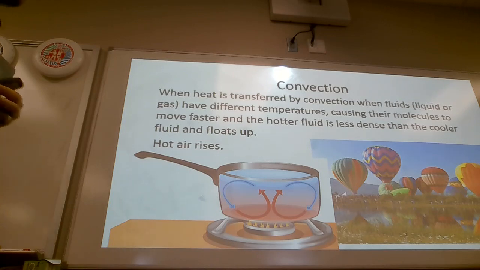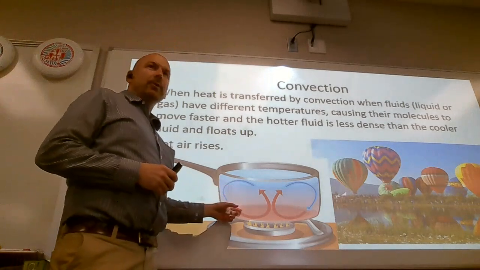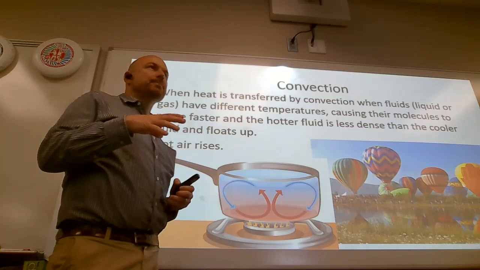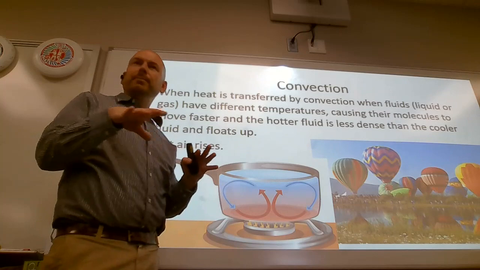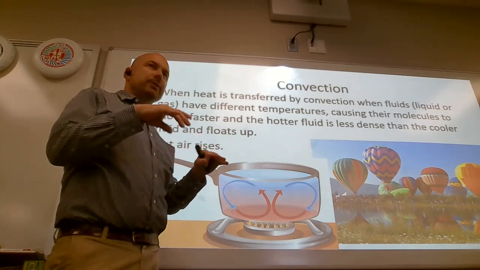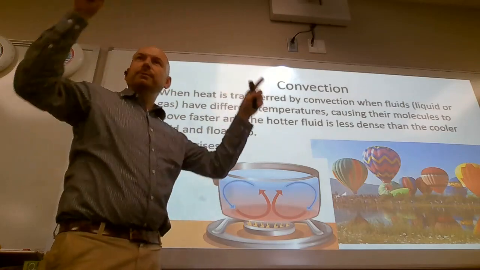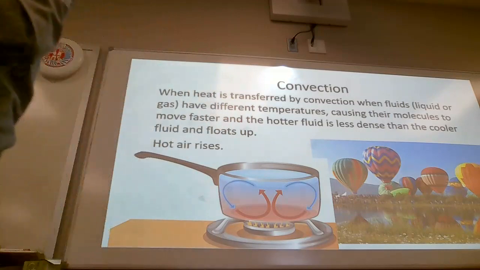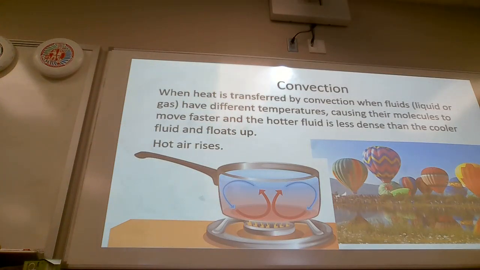You can also see this demonstrated if you're boiling water in a pot. You can see some impurities in the pot where the little bubbles are starting to form, and they'll rise up and then they'll cool down. So you can see the convection currents. A convection oven has a fan in there to kind of mix up the hot and cold air. Good with that?